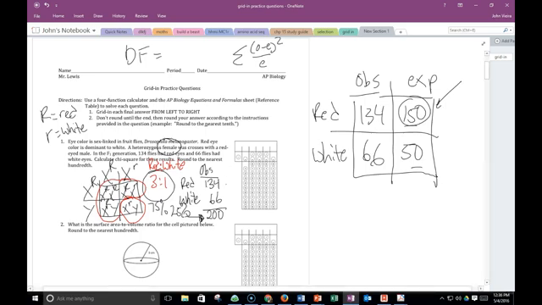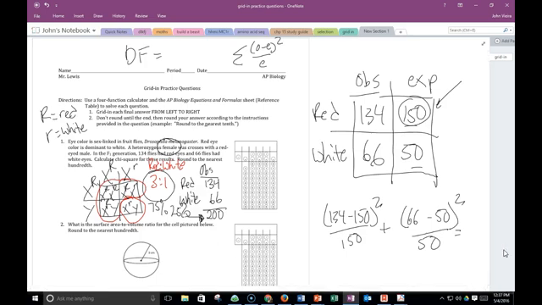They just want to know the chi-square results. What is the chi-square value? And so you just take 134 minus 150, square it, divided by 150, and then you add that with 66 minus 50 squared over 50, right? And that's going to equal, once you do all the math, about 6.83. Because this is going to be right here around 5.12, and this is going to be around 1.70666.